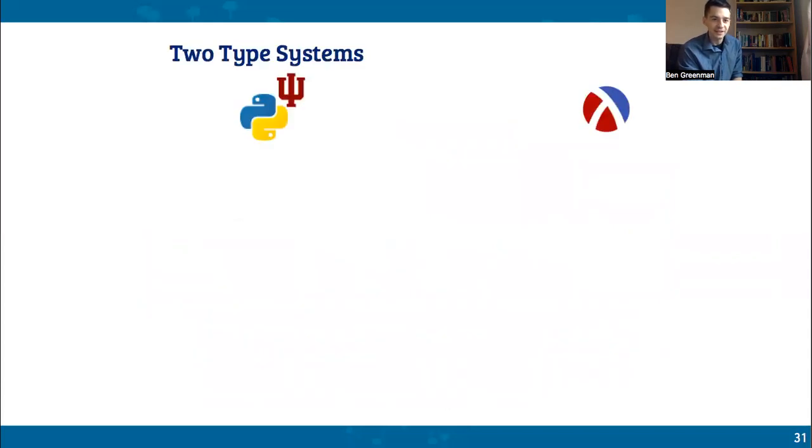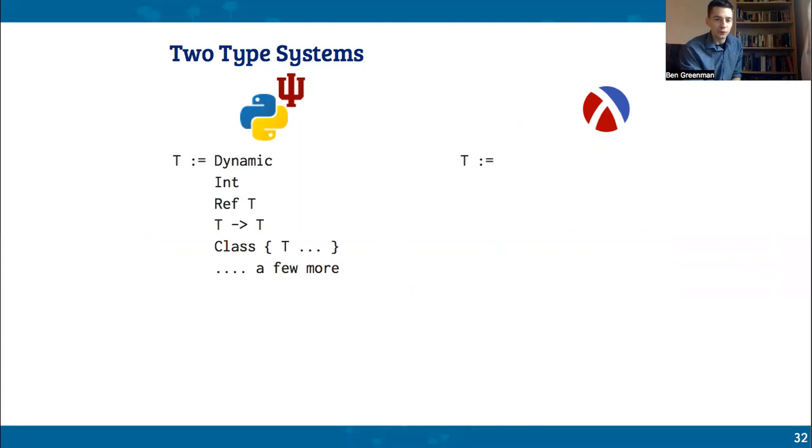Now, for the context. We have two type systems sitting here, from Reticulated and from Typed Racket. The types in the Reticulated paper are the first four here on the left: dynamic type, integers, reference cells, and simple functions. So this is exactly what you want for a basic gradual lambda calculus. Inside the implementation of Reticulated, there are a few more types, and I especially want to call out structural class types, structural first-order classes. Okay, but then that was about it. There are a few other types for Python data structures, but there are several things that are missing that we have in Typed Racket on the other side.